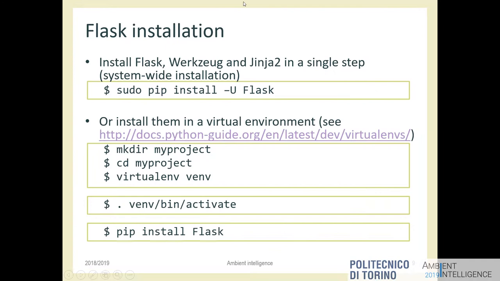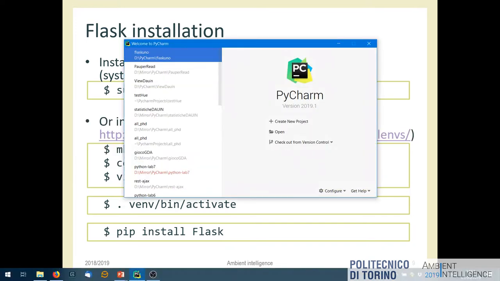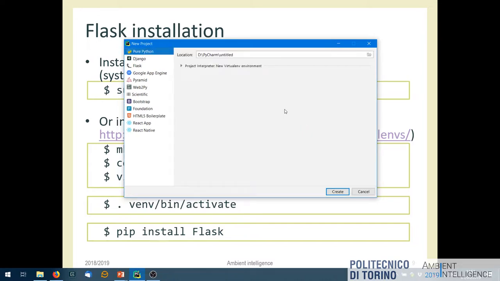And we just need to install the Flask package with pip and start working, okay? If we're using PyCharm, it's much easier also, because when we create a new project, we select not a pure Python project, but rather a Flask project. Okay, so in this case we can call it demo website, a demo project for our web technologies.